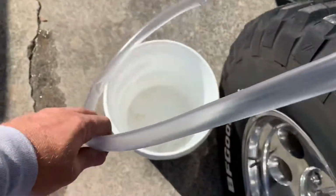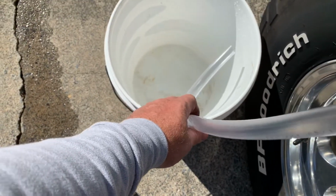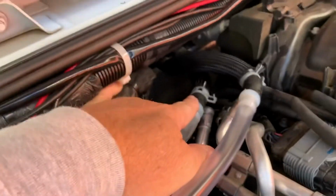hose. You see I got my hose connected, and I got a catch bucket down here. There's not a lot of coolant in there, but we want to catch it and dispose of it properly. And as you can see, this line here is normally my return.